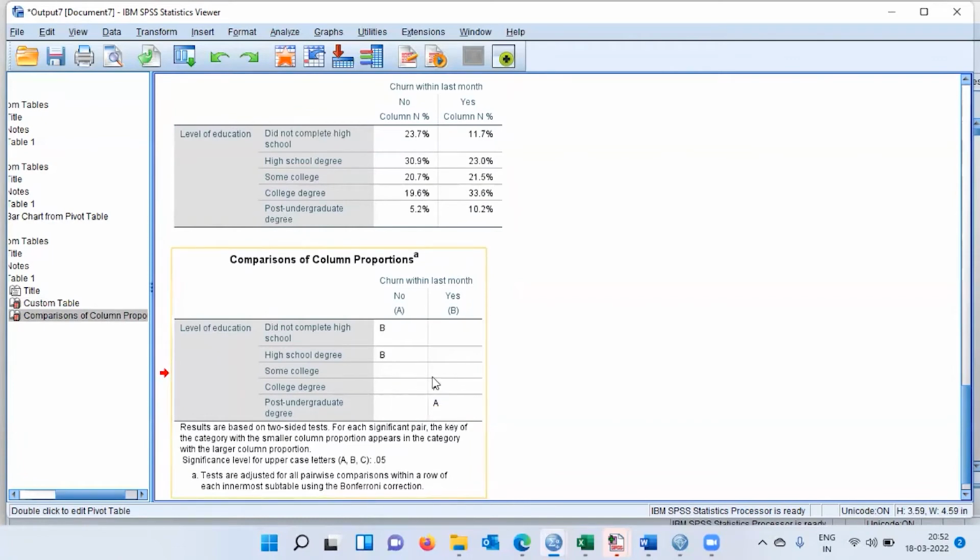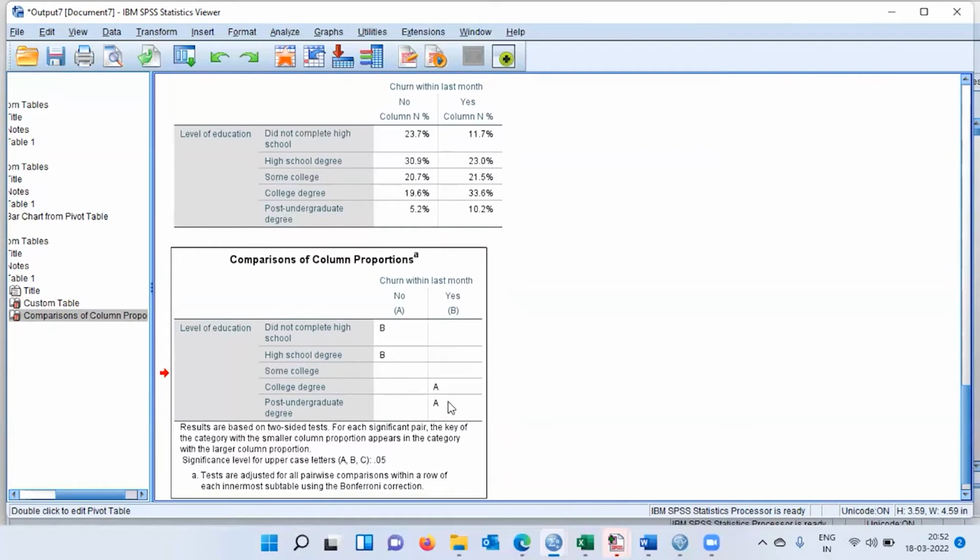So you don't see any letter at all. Now, compare 19.6 with that of 33.6. There is some gap that I see, and therefore A is printed here. Similarly, when you look at 5.2% and 10.2, again, there is a significant difference between these two proportions.